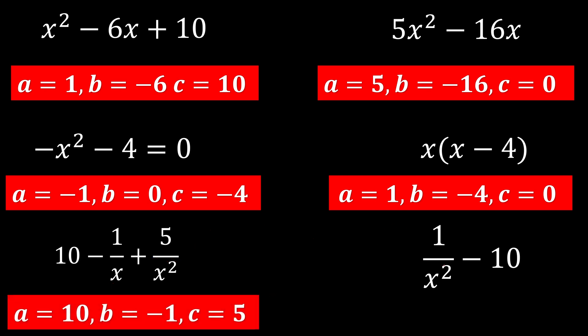Same thing here when we have fractions, we're going to multiply by the highest power. This is why we have 1 minus 10x squared. If there is no x, x is 0. So we have a equal to negative 10, b is 0, c is 1.